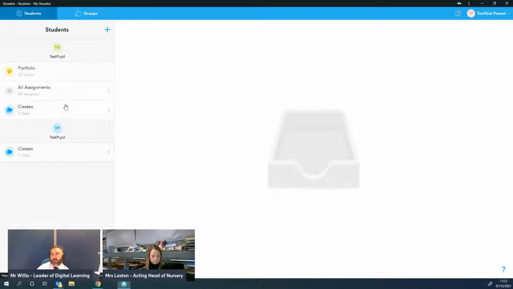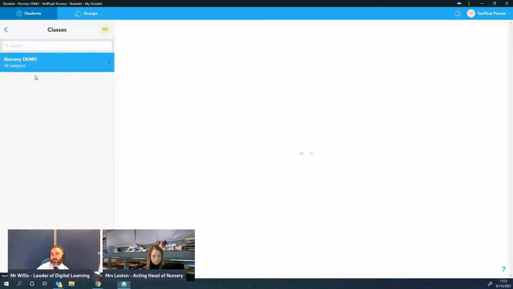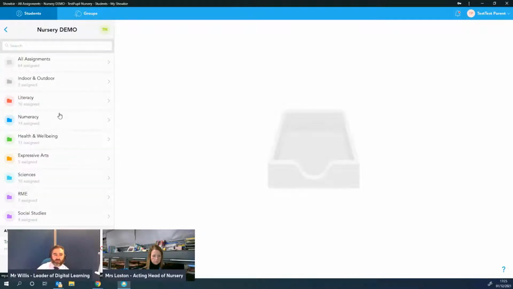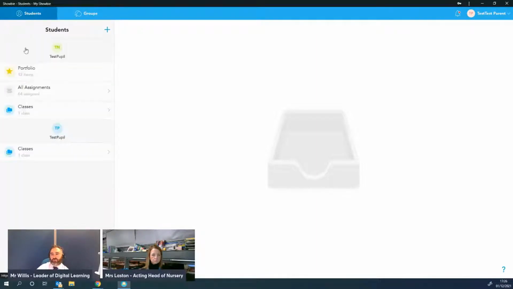And when I go into this class, you can see how that is set out. So I've got folders for all the curriculum areas. And Kirsteen will go into how that's organised and how that's used a little bit more in detail. But the important thing to note is the difference here between the Students tab and the Groups tab. So when you're in the Students menu, you can view all of your children, and you can see and have access to their observations and their feedback that they've received from staff.